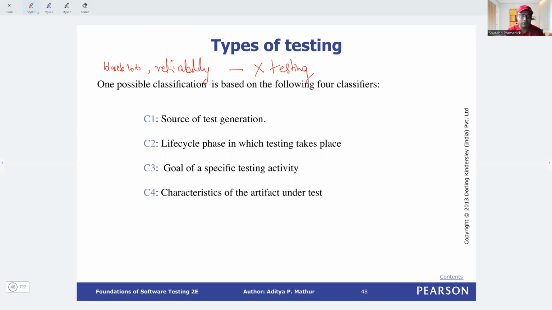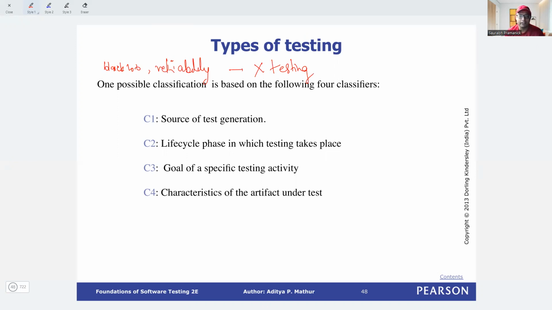Okay. Now, what we'll say is we'll try to have a framework for the classification of these testing techniques. And then we can use this framework to classify the variety of these testing techniques by giving some specific meaning to the X as part of the X test. Now, this framework consists of some set of different classifiers that will serve to classify the testing techniques.